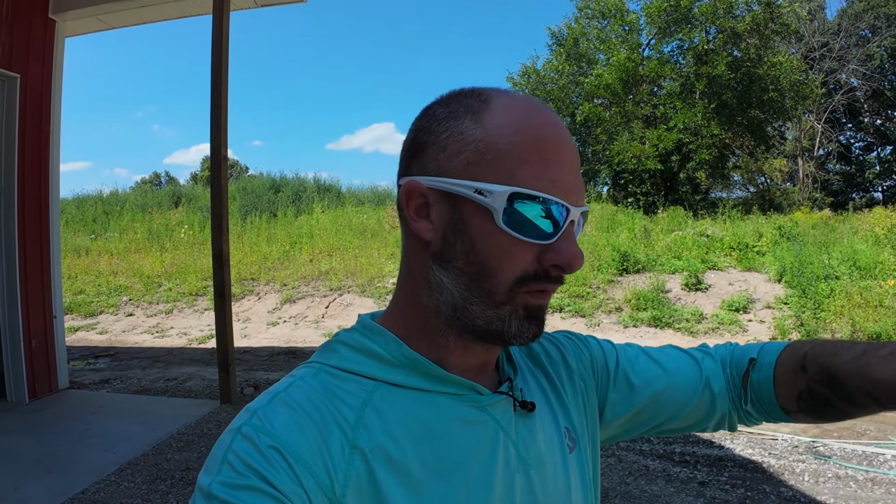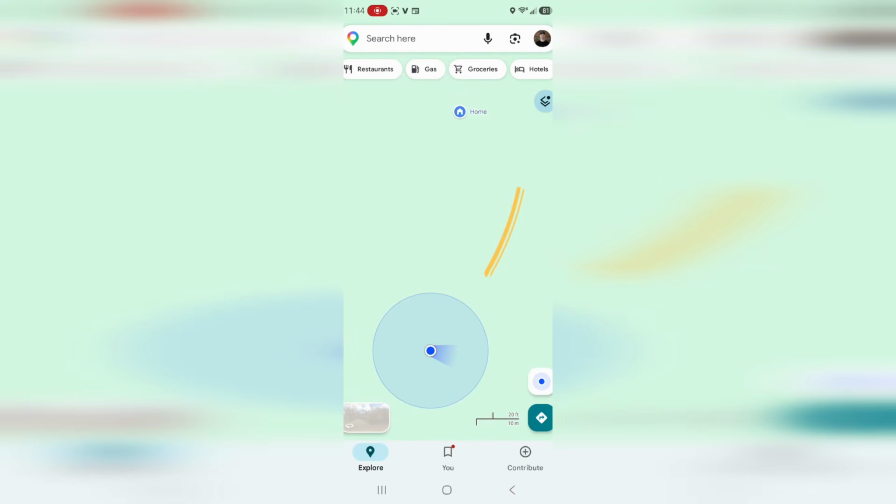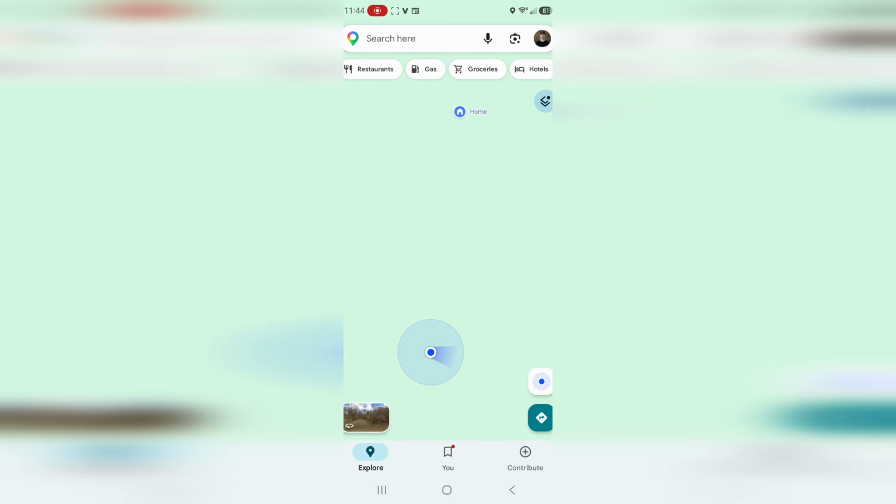So let's think about just the GPS on your phone. Forget all of this fanciness over here, this high dollar technology, and just think about using Google Maps on your phone. Have you ever noticed that when you zoom in really tight to your little dot on Google Maps, it doesn't actually sit still? It bounces around a little bit. I'm going to flash over to a screen grab of my phone, and I'll show you it doing this exact thing. Why does it do that?